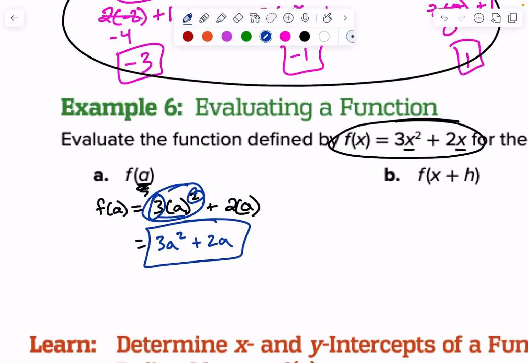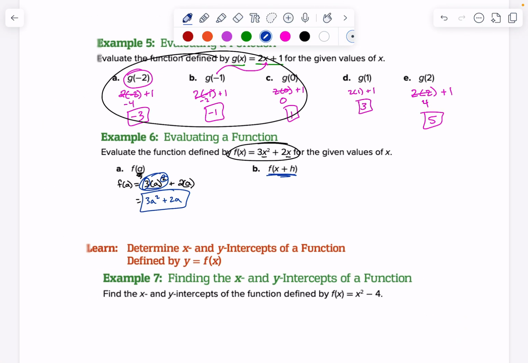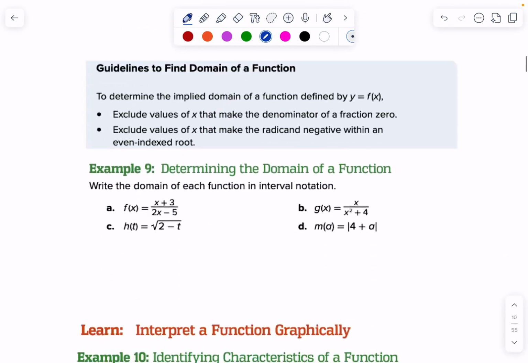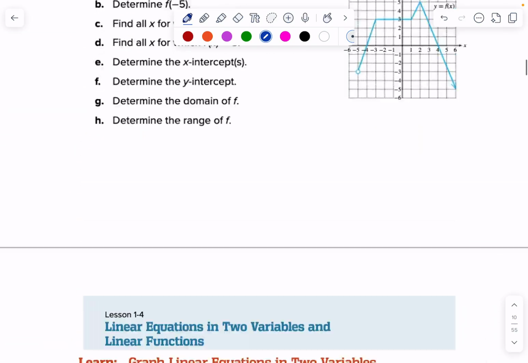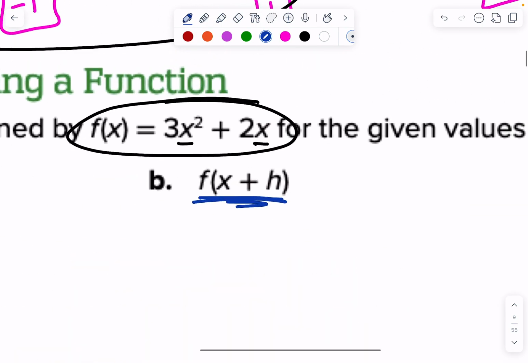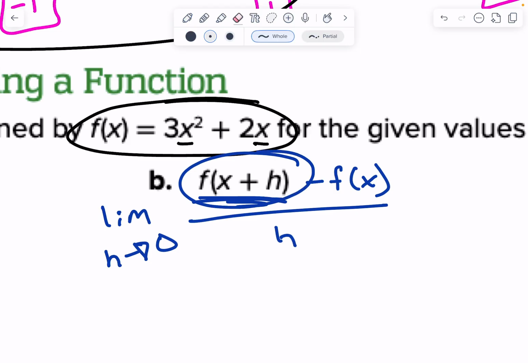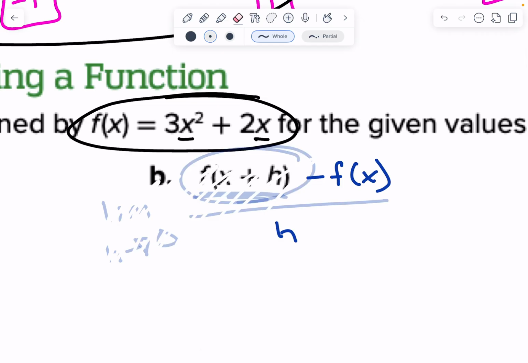All right, now b is really gross. My calc kids, x plus h, they are getting you ready to, I wonder if they do that in this section, or maybe it's the next section where we talk about the limit formula, f of x plus h, right? Minus f of x over h, and the limit as h goes to 0. Does that look familiar, right? They're setting us up and like, oh, this is something that you might see in the future. Yep, we just got done doing that in calc, so whatever.